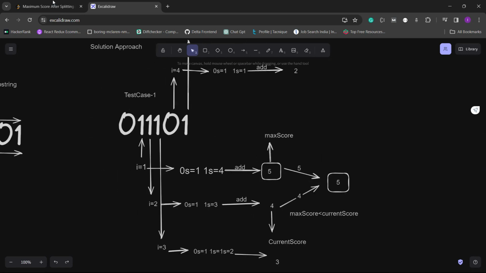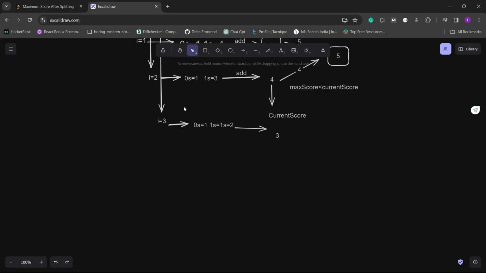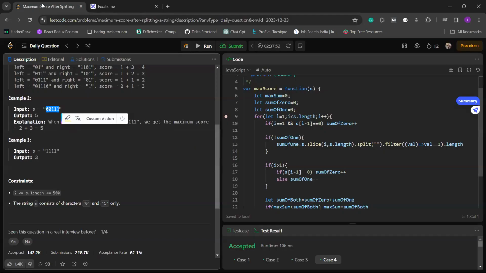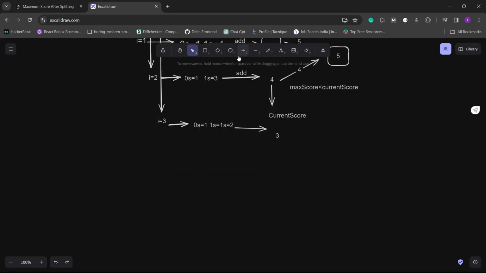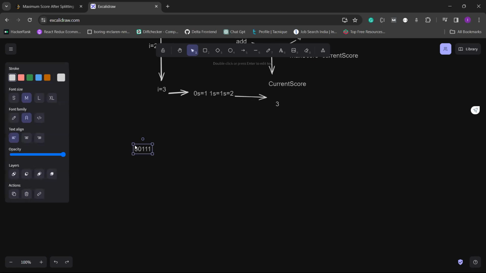Let me revise. Let me take another example and do the same approach for this one. I guess this also will be the same. No, in this one we will get the maximum in the second iteration, not in the first iteration like the previous. So let me pick this up and pick the size.